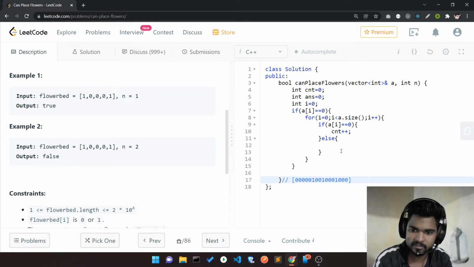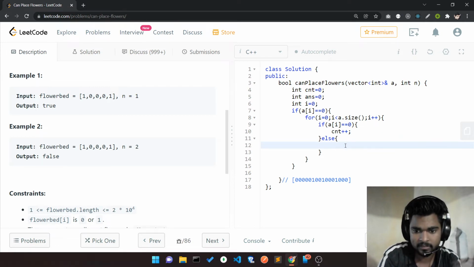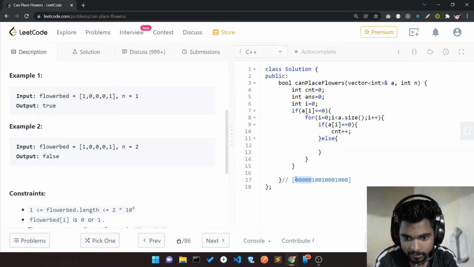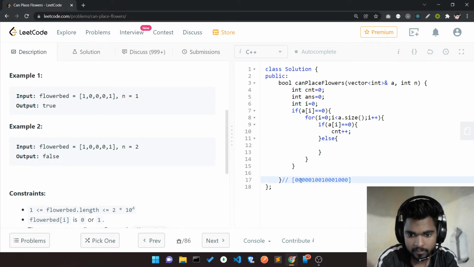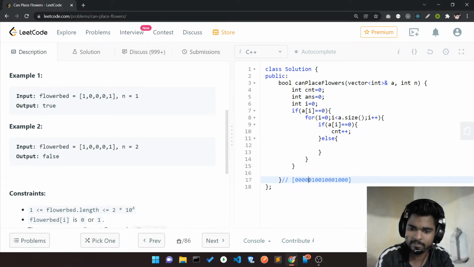So if my cnt modulo 2 is equal to 0, okay, not the case. If there are only 3 zeros, if I divide by 2, it gives me 1, so it means I planted 1. If there are 4 consecutive zeros, in that case 4 divided by 2, I got 2, and I'll plant 2 new plants. So it's a little bit easy manipulation.